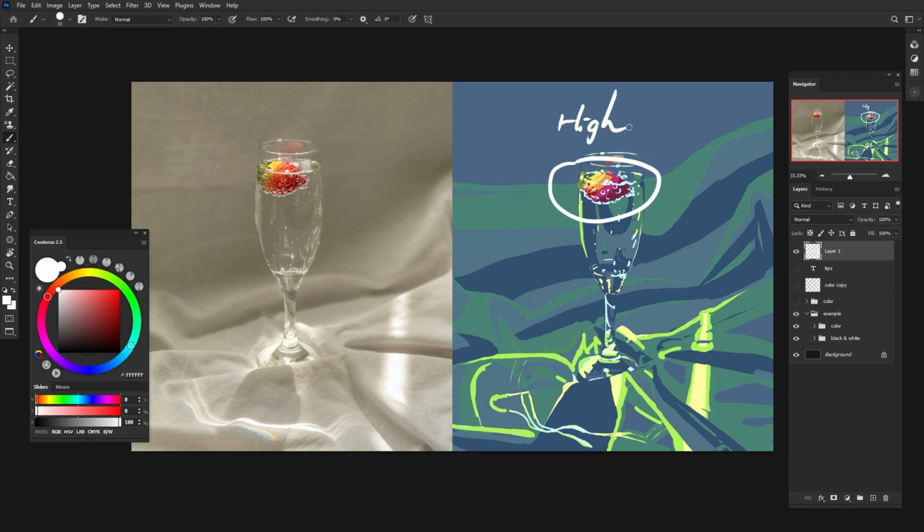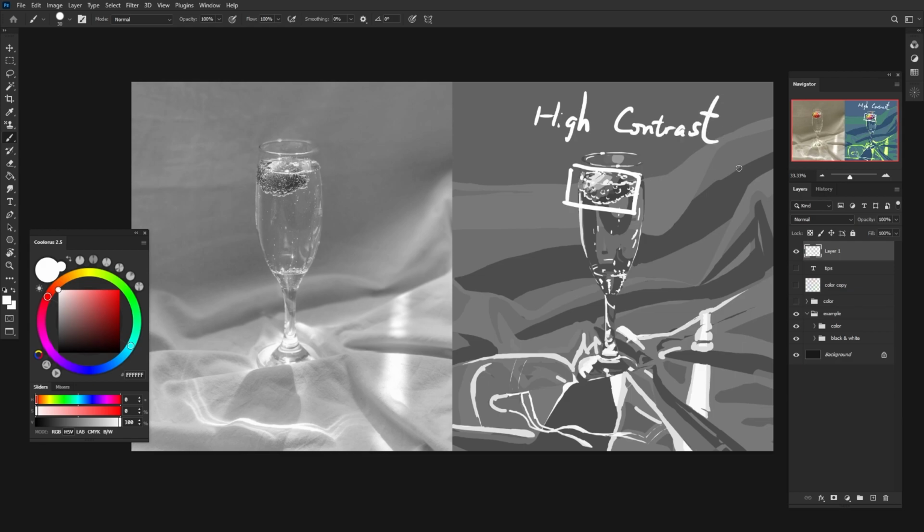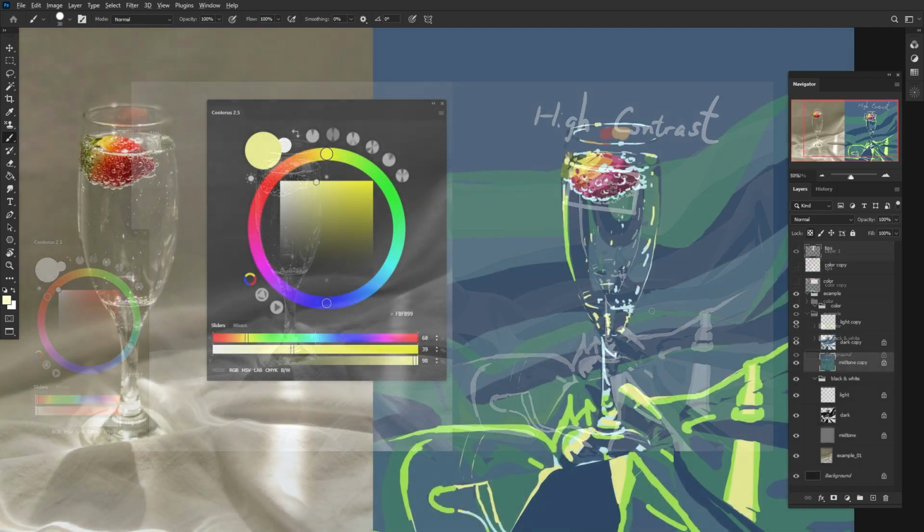I remain the focal point and its saturation. Then I change the light part a lot. In the grayscale version, you can see I increased the value contrast. The focal point should have the highest contrast among all the areas. We can get nice results with limited color and value.